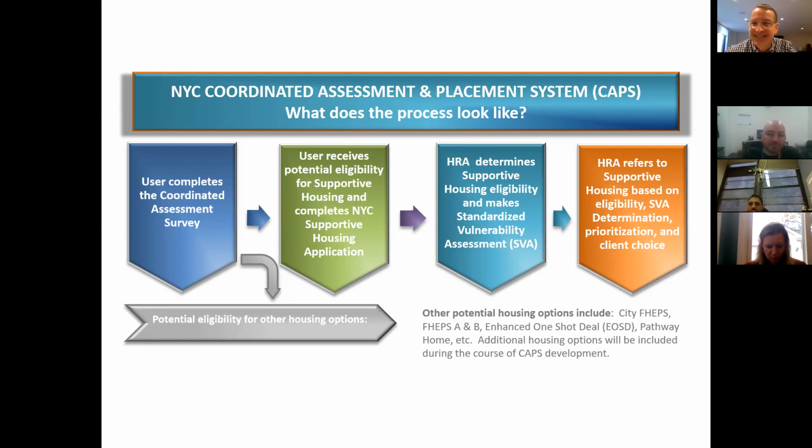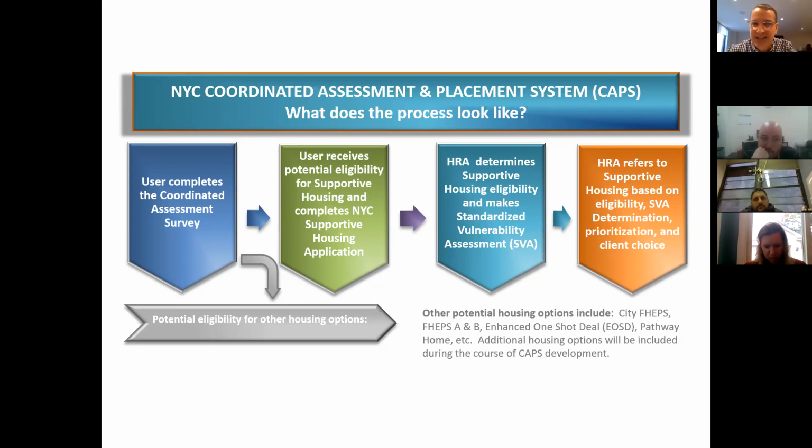You might be like me, I remember when the 2010 E was the 1990, dating myself here, and it was a paper form, but now we have it in the computer. It's an electronic process, and you interact with the PAC Unit through the system, so that's great. You can interact in other ways, but through the system, it gives you an update on where your supportive housing application is. So the HRA PAC Unit determines the actual eligibility.